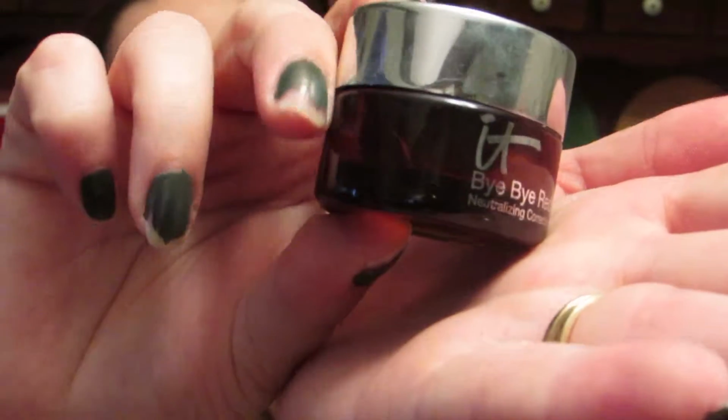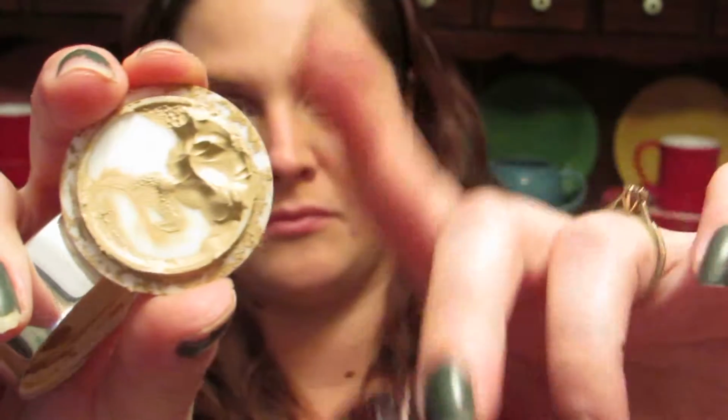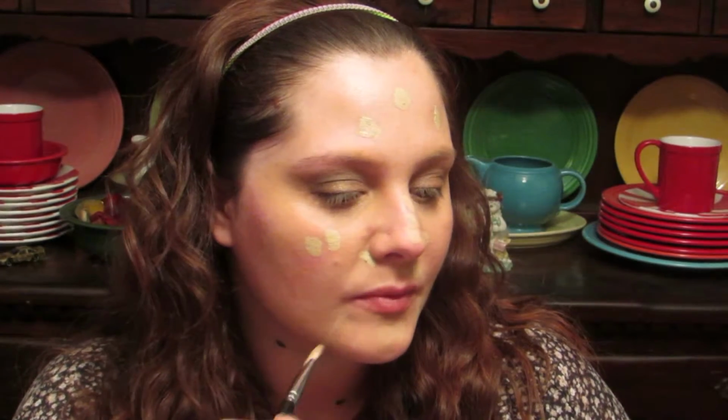And we are going to go in with my foundation. This time I'm using the It Bye Bye Redness because I am so red and broken out. And you only need a teeny tiny bit of this. This is not actually even supposed to be used as a foundation, just a color corrector. But since most of my face needs color correcting right now, I'm just going all in and I'm going to try to use it as a foundation. But typically you don't want to do that because this is a very, very thick product. So you generally do not want to use this as a foundation, just as a color corrector.